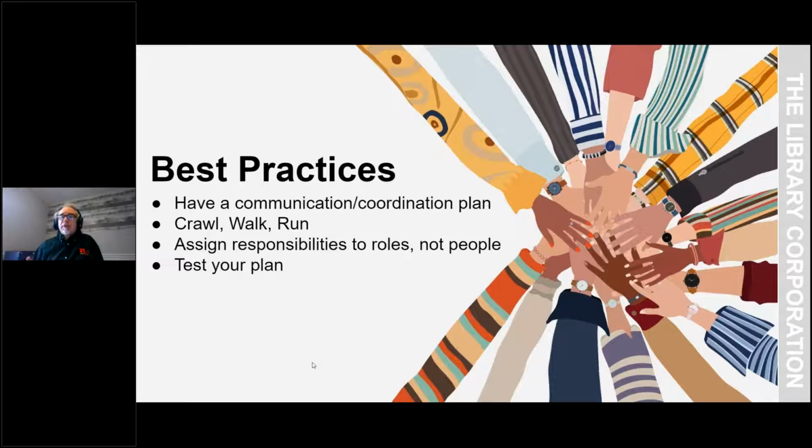You want to set up the communication in a way that does not interfere with the actual recovery itself, but also keeps all stakeholders informed as to what needs to happen. It's also important to structure that communication and coordination plan in a way that makes sense given the nature of the disaster. So if your ILS goes down, email is going to be a very effective way to notify people quickly that the system is down and what's going on with that.